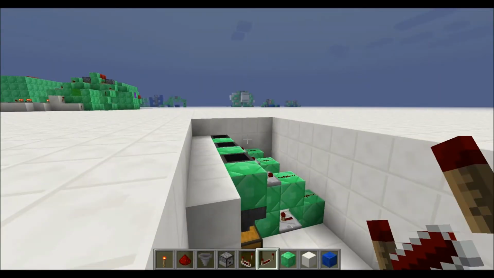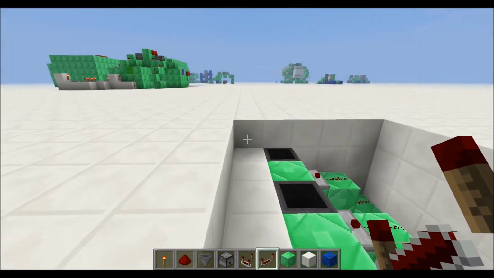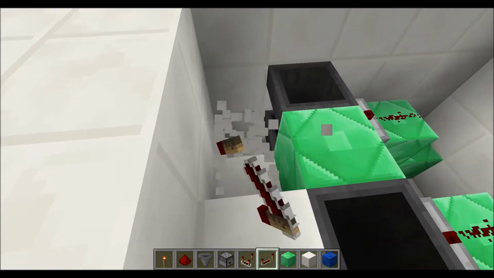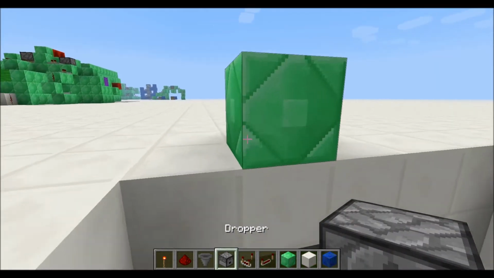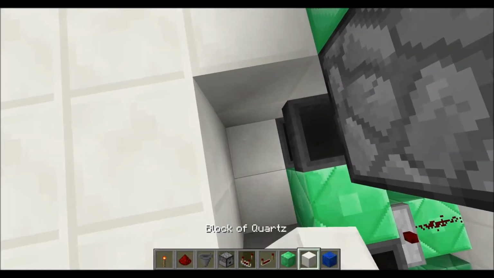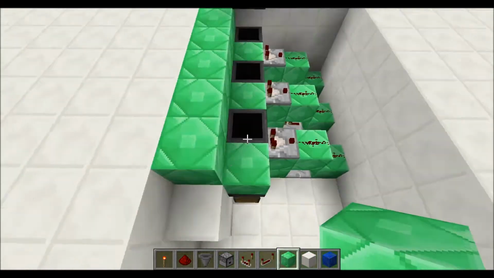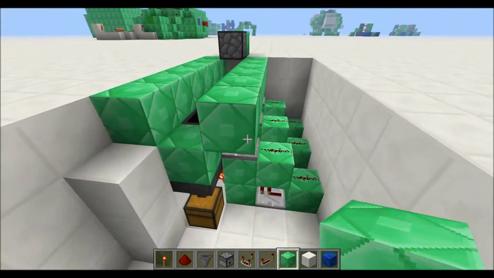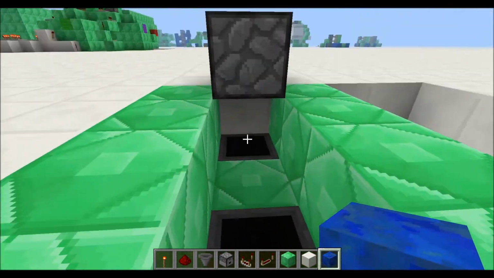Next, we're going to build the dropper and return system. I filled in some of the material we don't need. Droppers can be horizontal and vertical. I'm going to use both of those aspects here. While we're here, let's put the water in.